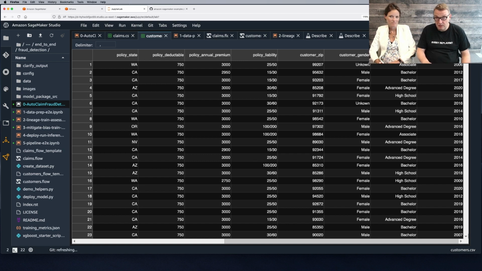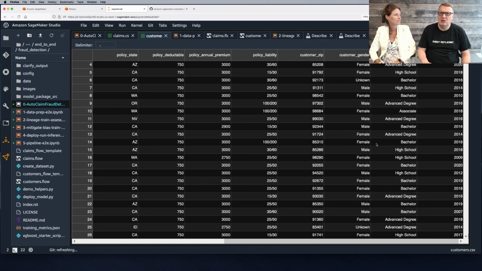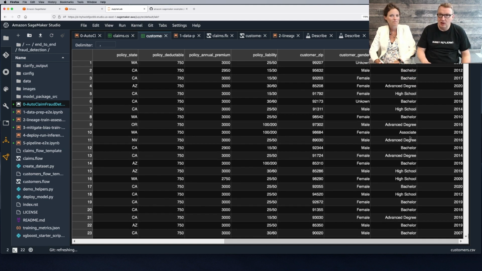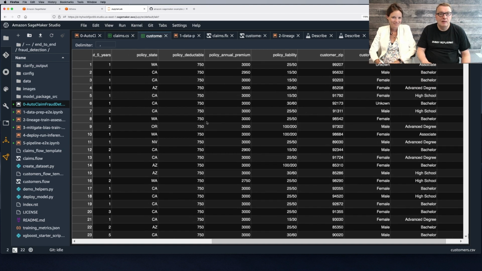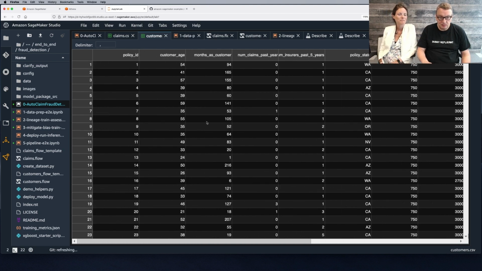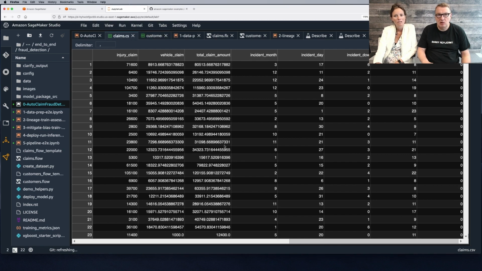We see, unfortunately, we have missing information. So male, female. Okay, we'll go back to that. But let's keep a note that we're going to look into this. Okay. So as you can see, simple data set, and a reasonably simple binary classification problem. So here we see numerical values, we see categorical values, same here, right?